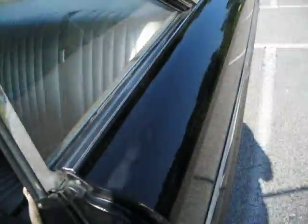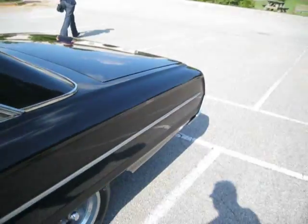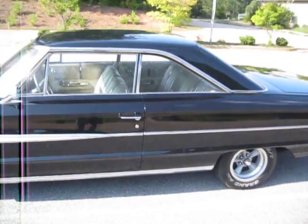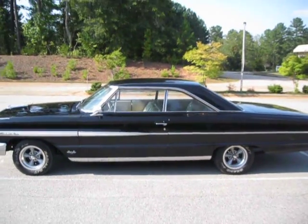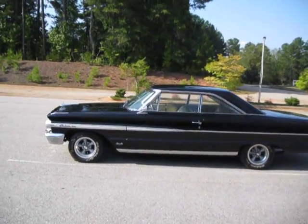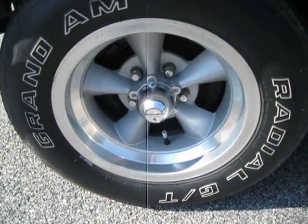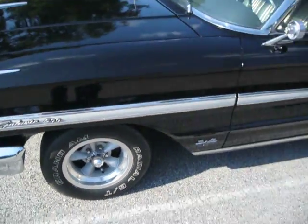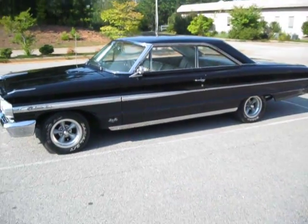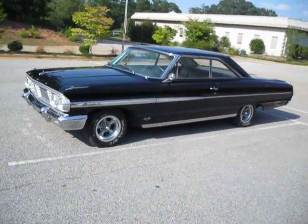It's got a Flowmaster exhaust system. Now, of course, that's not original, but you can hear it. It's nice and aggressive. This is just a beautiful car. The only other thing that's not original about it is the wheels, but they are period correct 14-inch American Racing wheels. We would have found those on 1960s model muscle cars. And I believe those are originals.